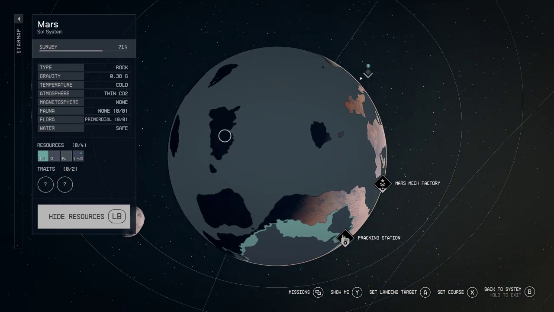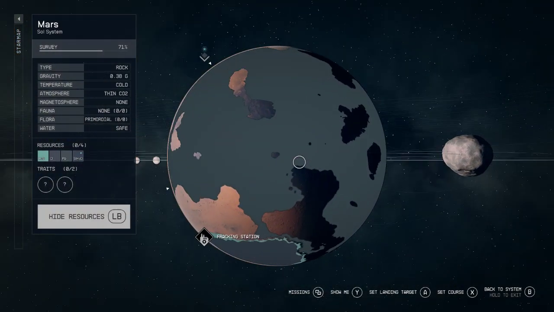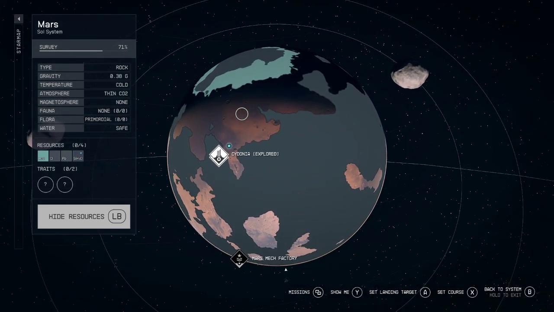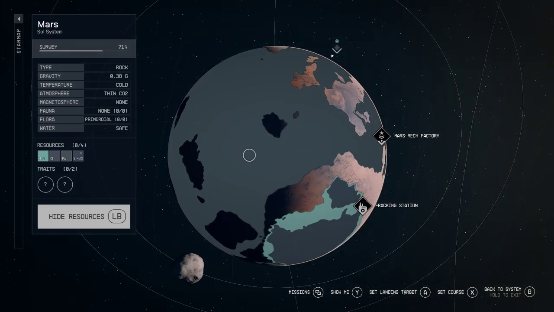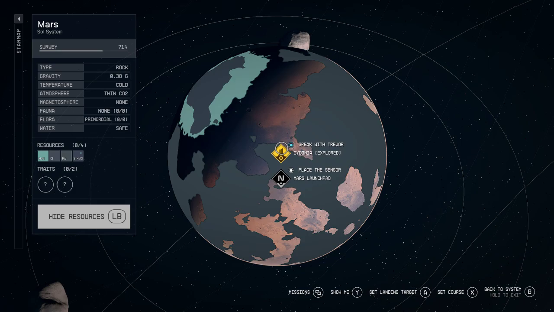What about the other stuff? This is all lead, right? Yeah, this is all lead. What about chlorosilanes? Is it in the water or something, I wonder? No? Weird. Where is that stuff at, I wonder? Chlorine. What are the traits, I wonder? Interesting. Wonder what the traits mean, and how you unlock them.